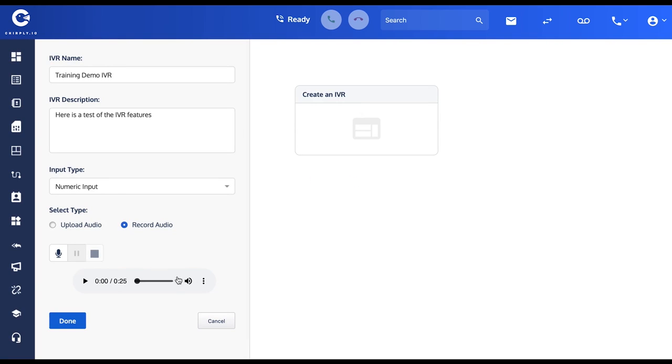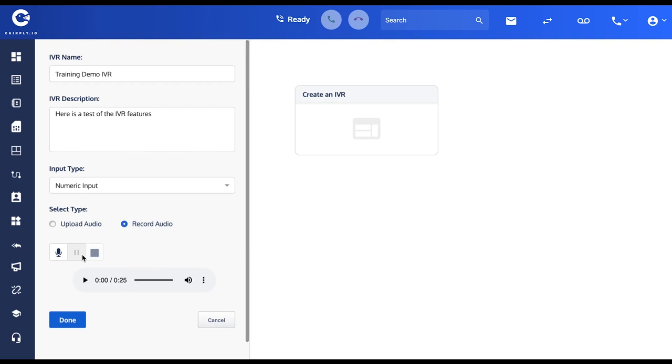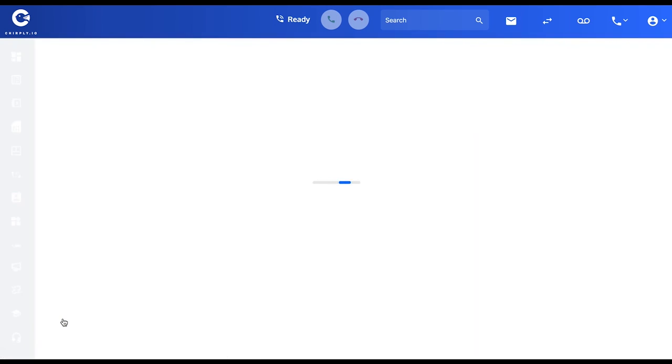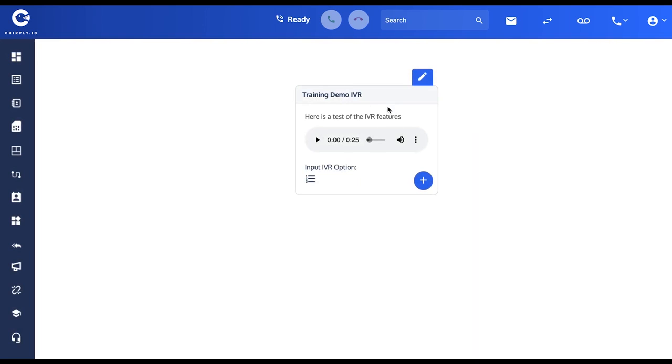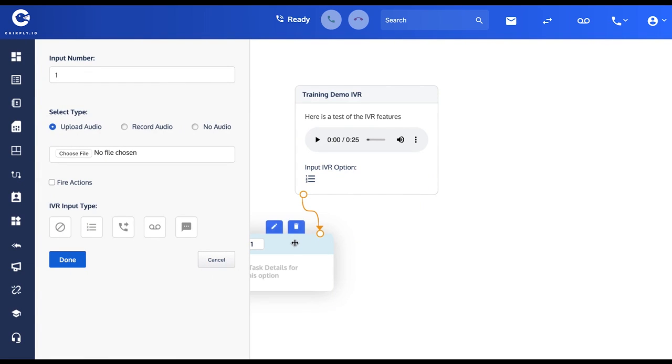Okay, so that audio has been recorded here, and this is what people will hear on the very first top level of the menu. I'll press Done, and you'll see that now that appears as the top level. The next thing we need to do is actually add those options that come underneath. So option number 1, you can see input number 1, that's if the user presses 1 at that first menu. And in my example, item number 1 was to hear a list of departments, which is basically my way of showing you how to nest a second menu of choices within the first menu.